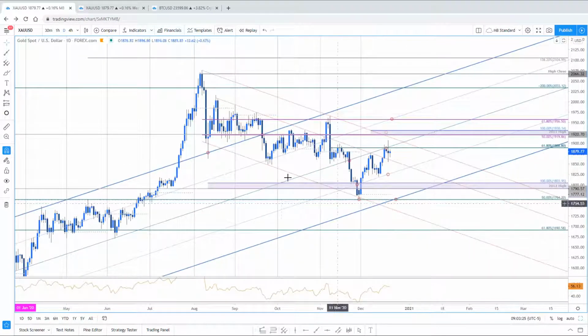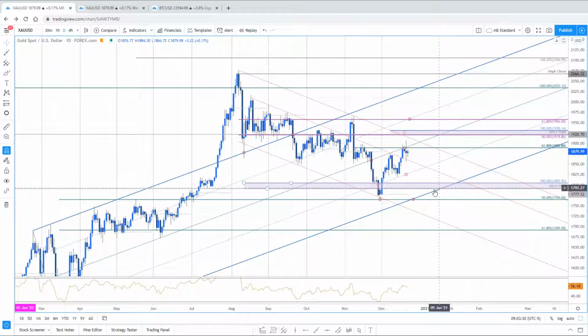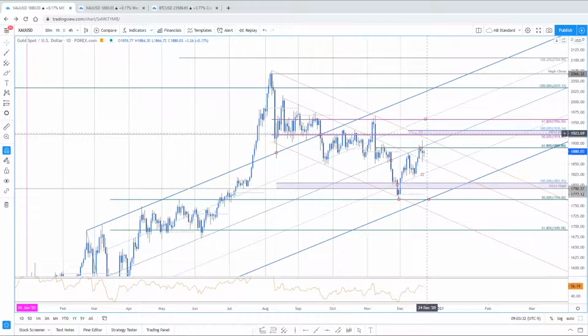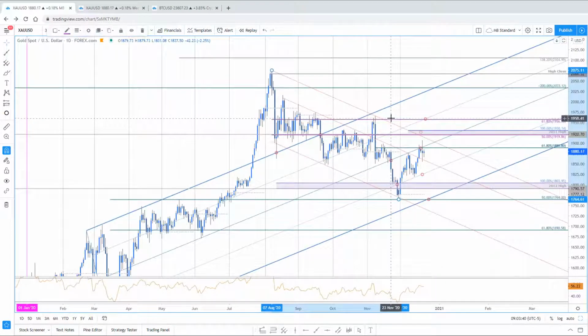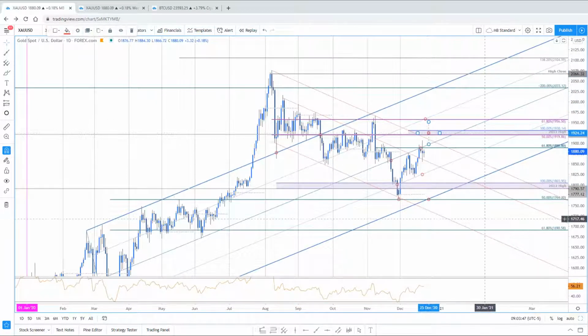Couple things to note. If this is corrective off the low, meaning the broader trend is still down and we're just making a bear market recovery, 2 equal legs gives you 1930. 50% retracement of the decline off the yearly high gives you 1920. For me, it's all about this $10 range. A breach above 1930 on a closed basis marks resumption, straight up resumption of the broader yearly uptrend. Whereas if any rallies fail into this region, you're really risking another dump into 1800.